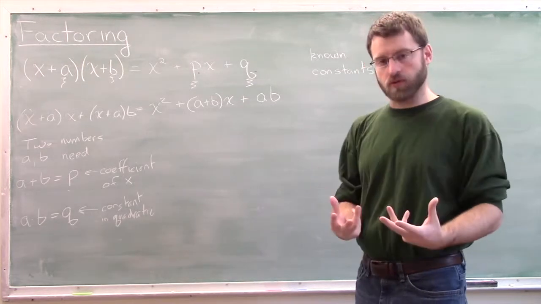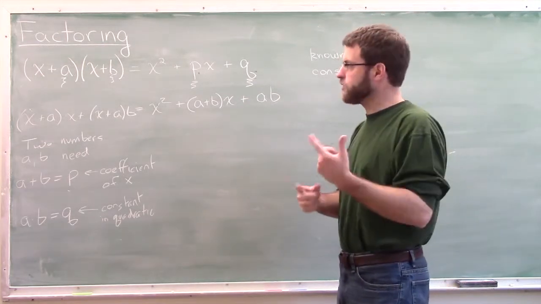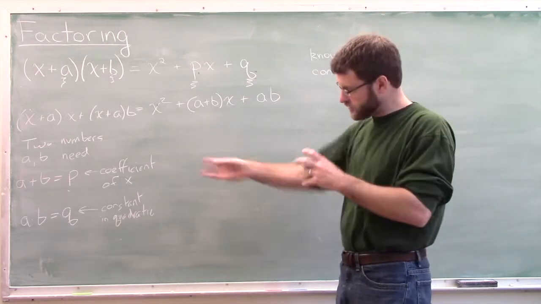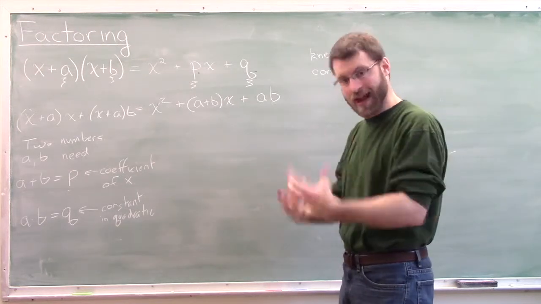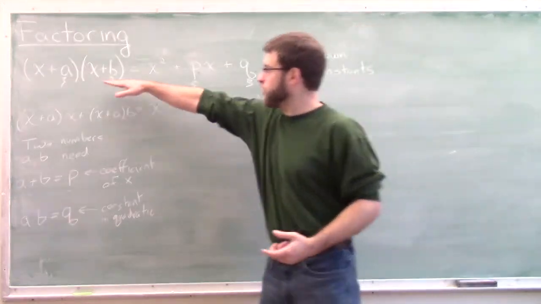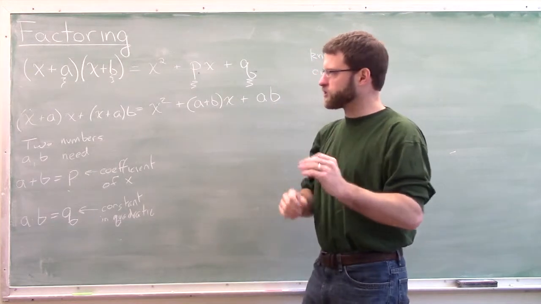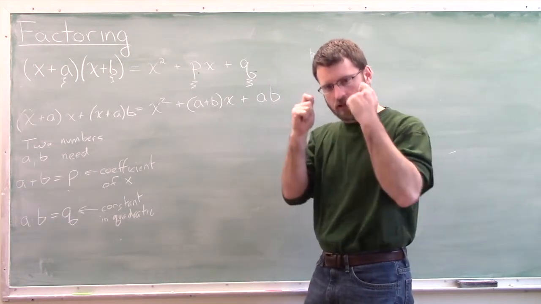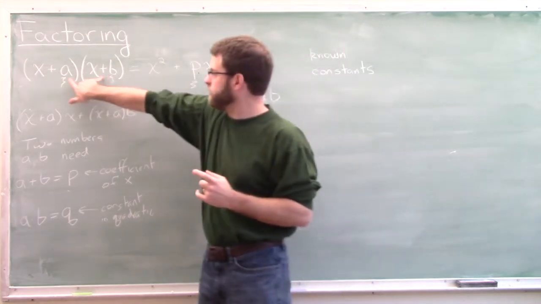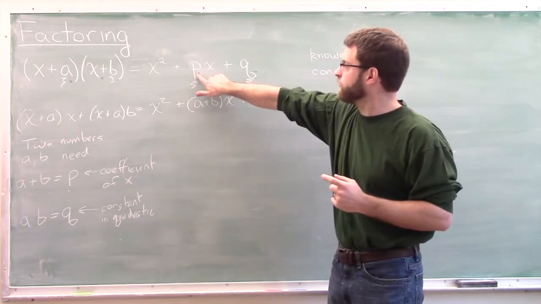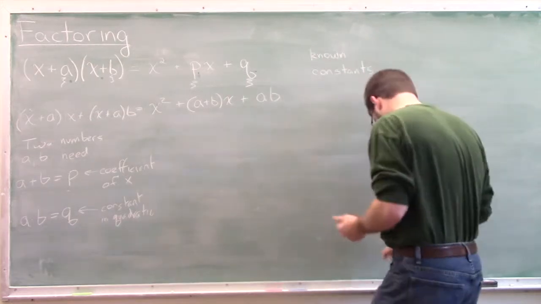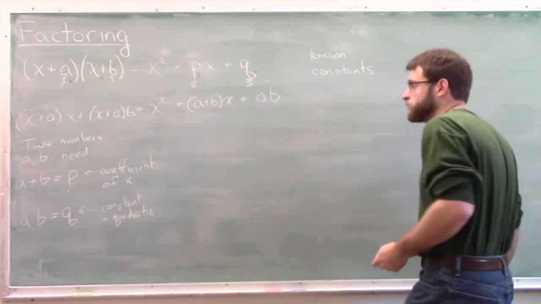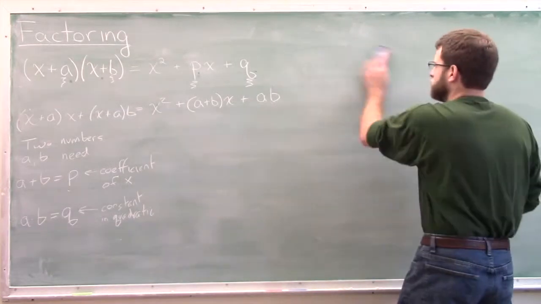Before we do any actual factoring, what I want to do now is show you that these conditions are perfect. They do exactly what we need to make sure that this equality is true. So we're going to start out by not factoring, but by multiplying out and making sure that we start to see the pattern where the numbers and the factors give rise to the p and the q. Okay? All right, so let's do a couple of different examples.